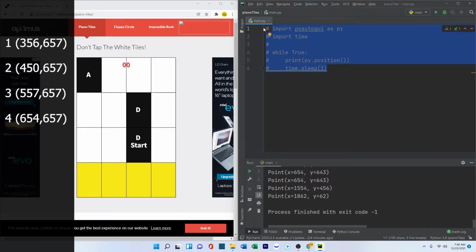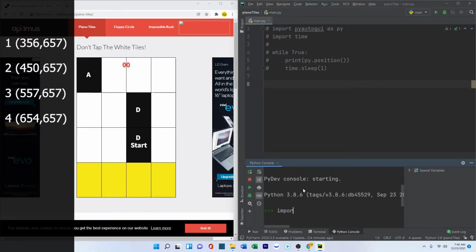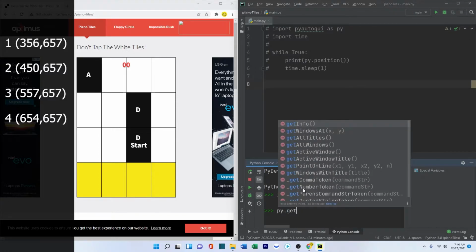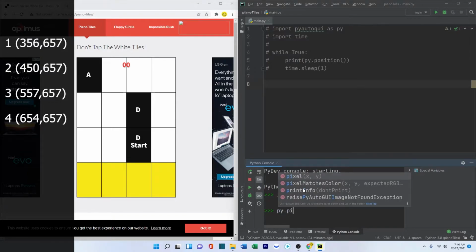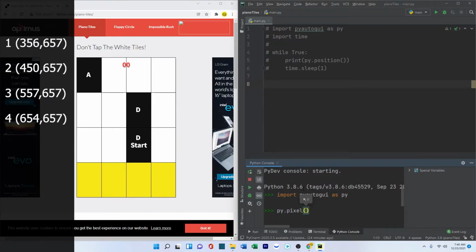Now, using this information, we need to make that program, that logic, which is basically supposed to read the graphics and see whether it's a black color or not. So for that purpose, let's also understand how PyAutoGUI looks at the color pixels. So I can write a simple application. Again, import PyAutoGUI as py and py.pixel, and it needs the location of x and y.